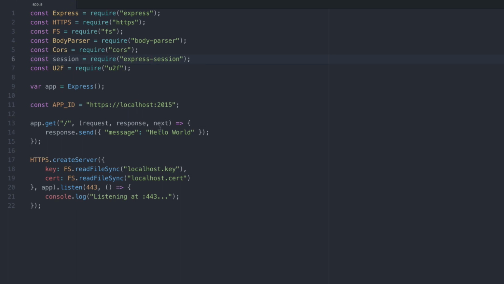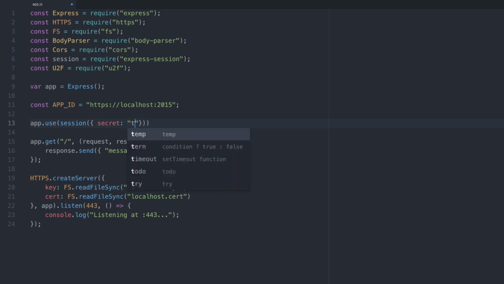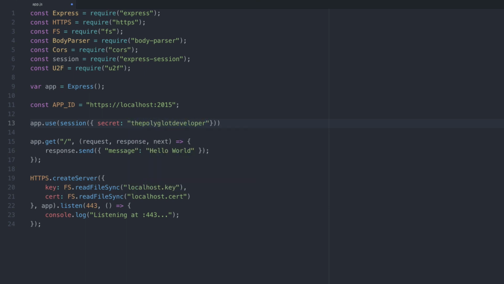All right, so we will now need to configure the Express Framework, and after we configure Express, we can start defining our endpoints. So let's go ahead and do some configuration. We need to configure CORS, we need to configure our session, things like that. So first, let's say app.use session. Inside session, we're going to specify some parameters. We're going to define a secret. This is going to be something that only the server should know about, and it should probably be something that can't be guessed. But I'm going to call it the polyglot developer. Again, make it more secure on your end when you do it in production.